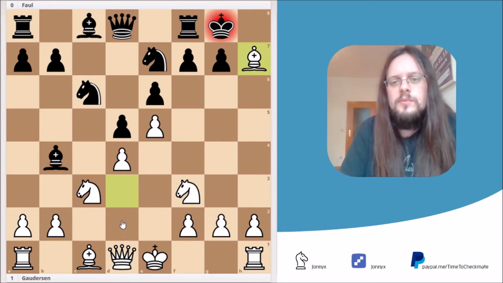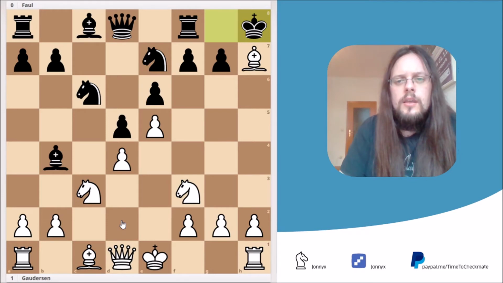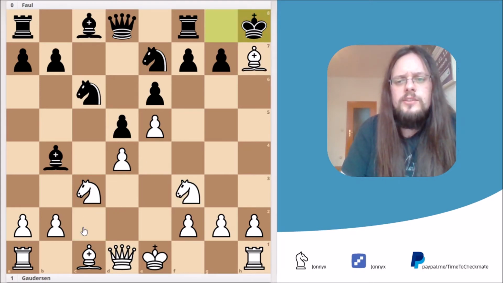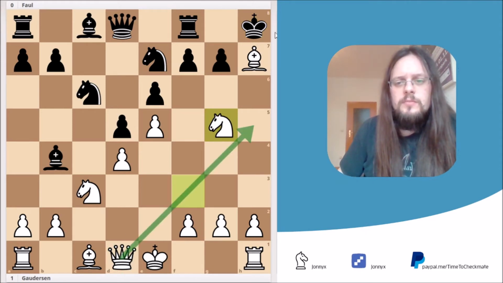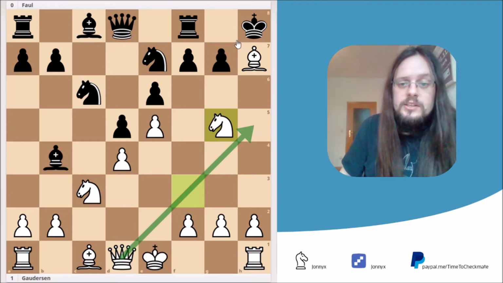Well, let's start with a move like king h8. After king h8, you could simply retreat your bishop to c2, and this would be enough for an advantage for you, but you even have a stronger move, and the stronger move is knight to g5. And the idea is to bring over our queen and mate Black's king, so, well, what can you do?